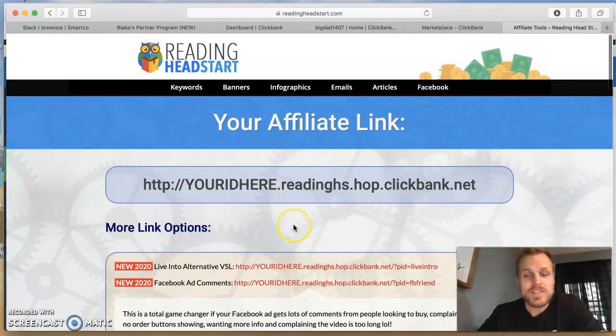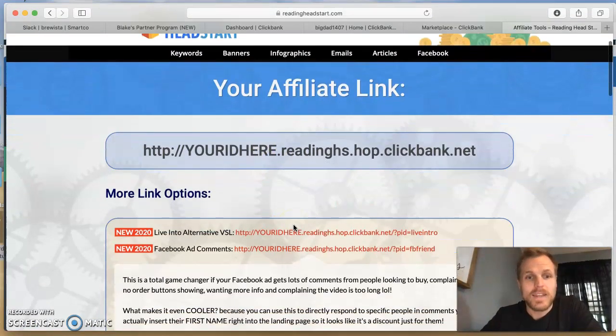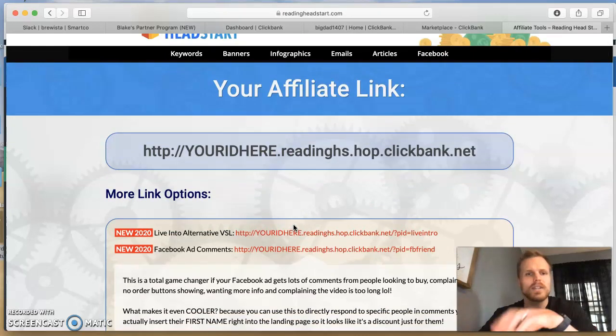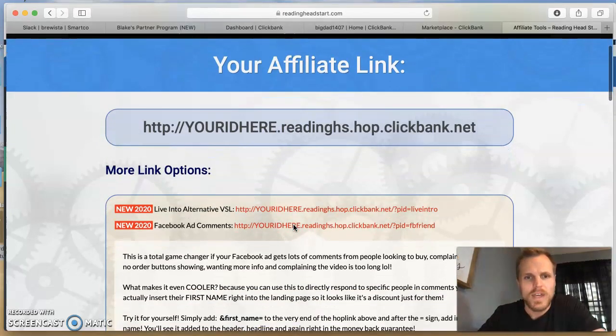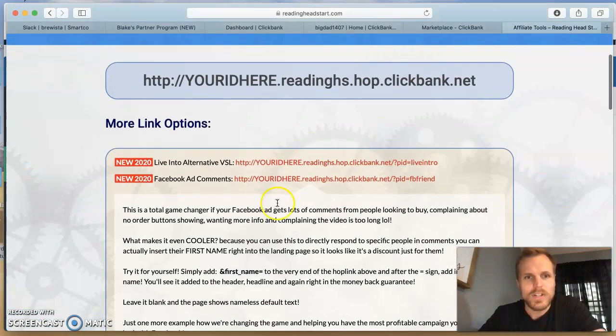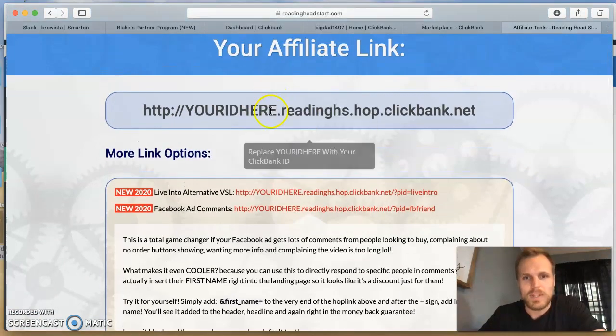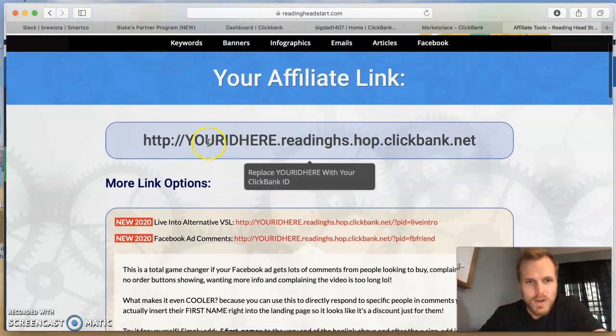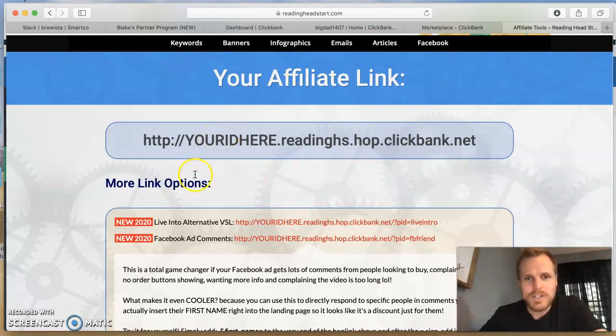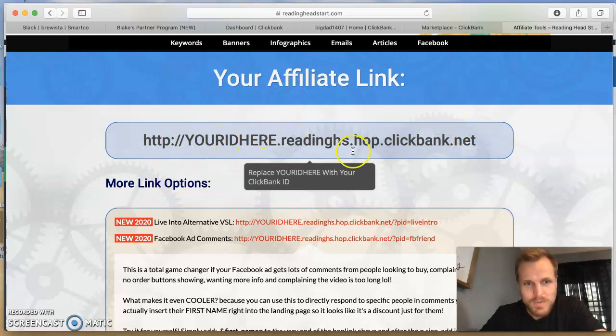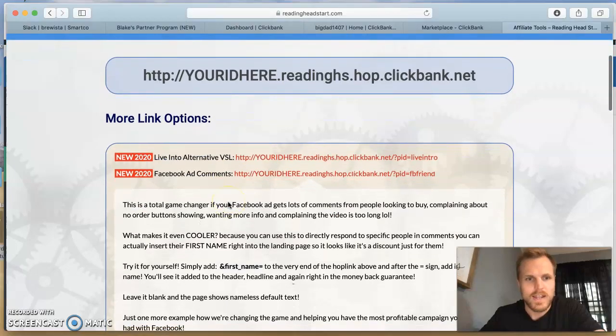Once you go over to their page, this is called the JV page. In the good offers, the really good sellers on ClickBank who know what they're doing, they'll have all this stuff. And you come over here, right? This is where you generate your hop link, and that's the most important part. So you know that ID that I just typed in, Big Dad 1407? If I wanted to promote this offer, I would copy this right here. And where it says your ID here, you're just going to select that and type in your ClickBank ID, which is what you get when you sign up. So I would replace that with Big Dad 1407. And then I'd have my link.